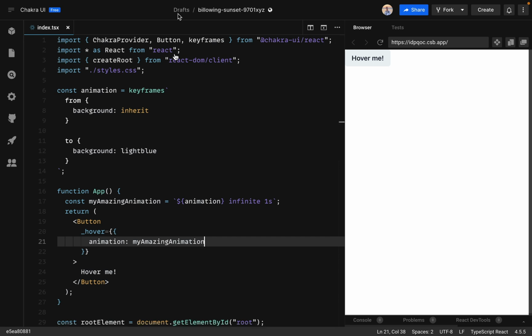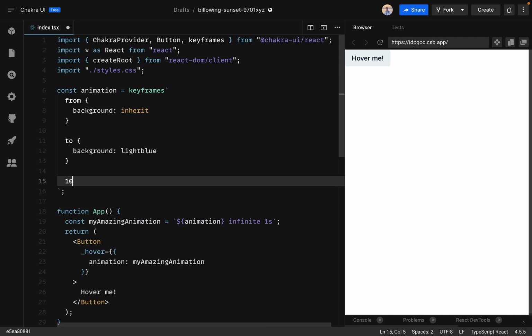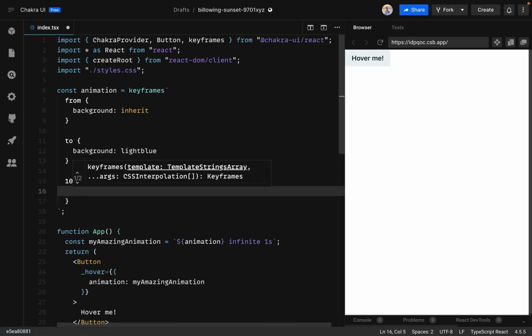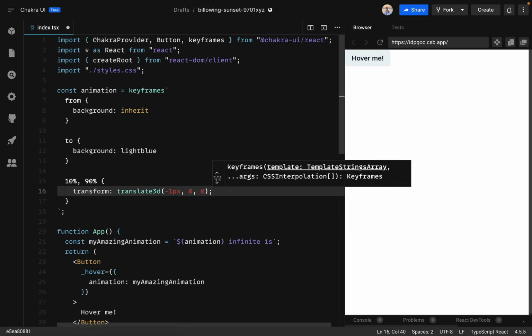So let's go ahead. One cool thing is that you can define multiple animations in the same keyframes. So firstly, let's define the animation at the 10th and 90th percentage. What we'll be using is the transform CSS property, and we'll be doing translate 3D and changing the position on the x-axis. Like I said, the first parameter is the x-axis, and it will be -1 pixel. What this means, on the 10th and 90th position, the button will go on the left side.